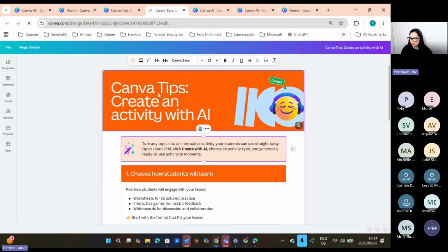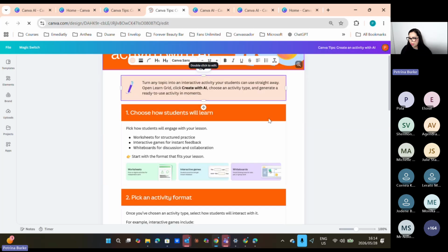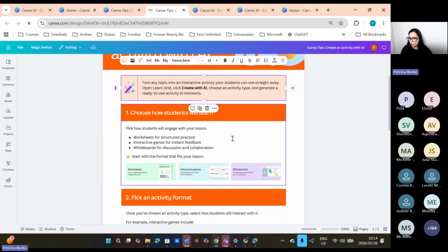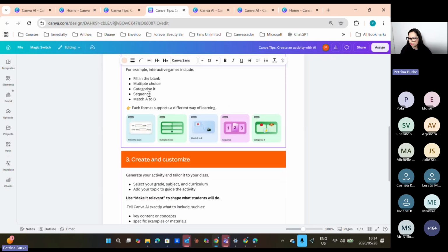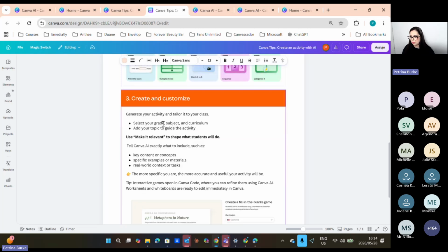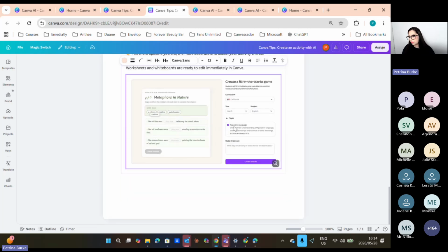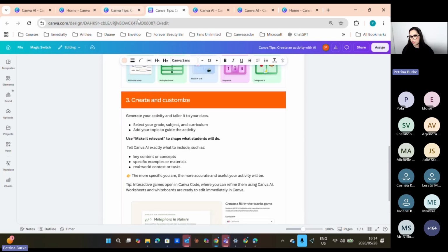So you'll see here, it says create an activity with AI, and it speaks of the Learn Grid. And it shows you how you can create these different activities like we did yesterday with the drag and drop, the fill in the blanks. So this is just a step-by-step guide that can also help you.